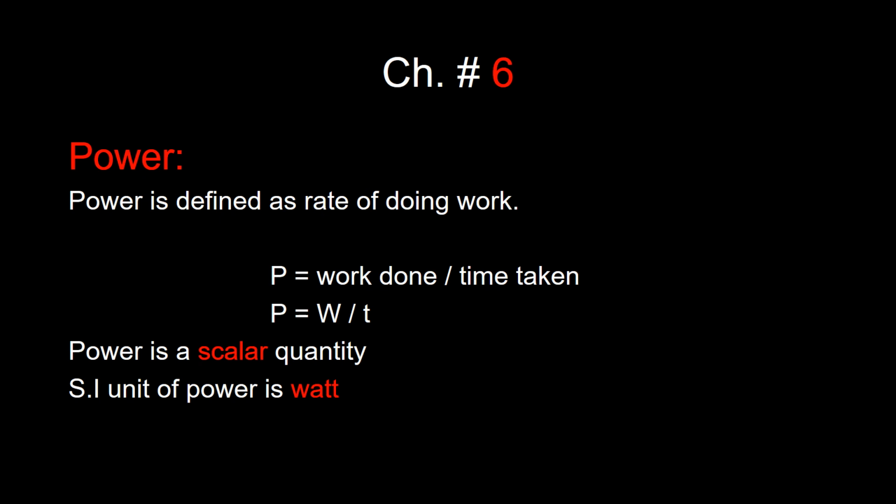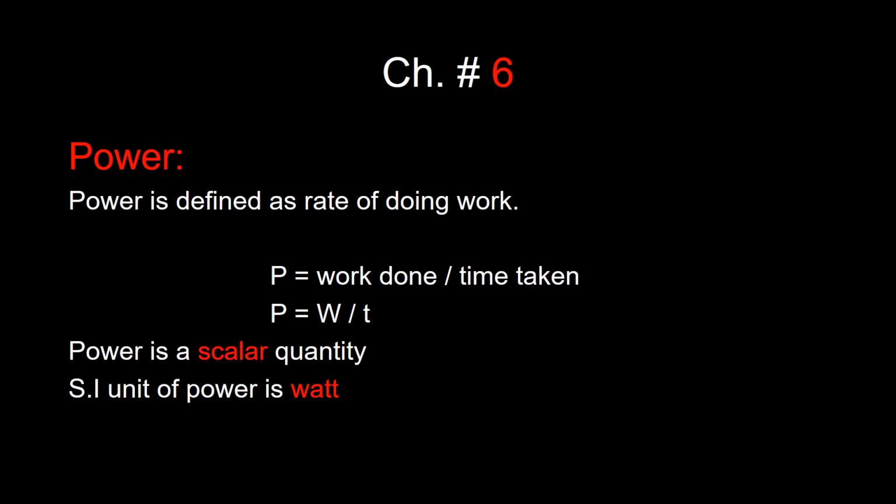One person took 1 hour to complete, and the other person completed the same job in 5 hours. No doubt, both of them have done equal work, but their rate of doing work is different. First person completed the same job in 1 hour, second person completed the same job in 5 hours. So which one is more efficient? Definitely the first person who has completed the task in lesser time.